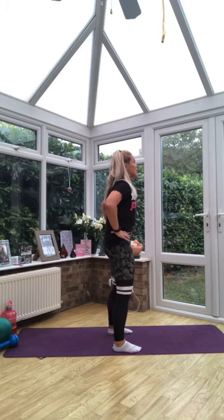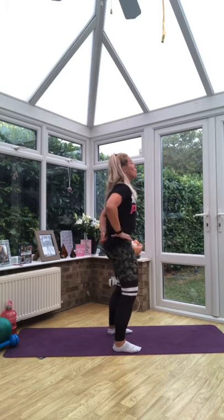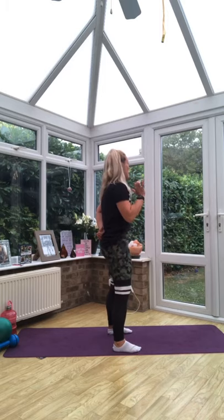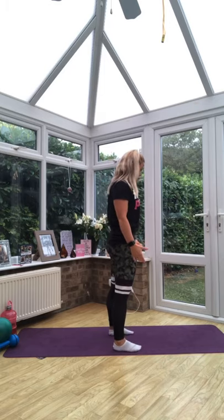So let's really rock that pelvis forward and back. Be aware of how that feels. Move that wherever you feel comfortable. All the way forward, point A, all the way back, point C. Let's find our point B, somewhere in between. Lengthen the rest of the body.